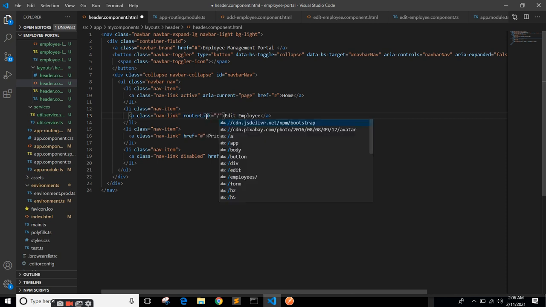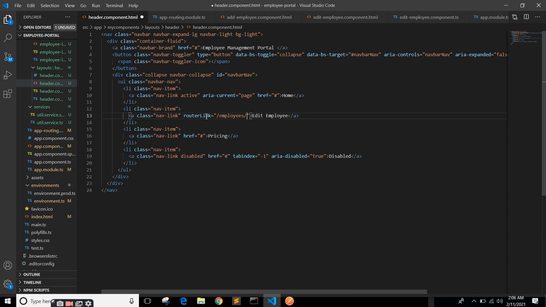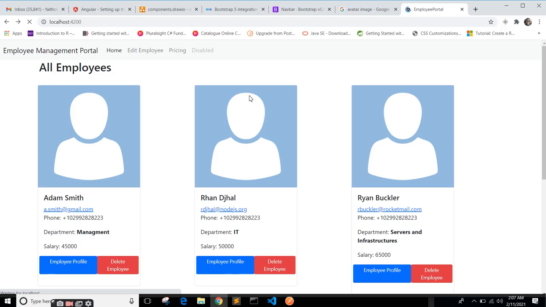In Angular we use routerLink, so I think the route is employees slash id. No, we can go to a single employee. Actually, we don't need to identify that. So just edit employee. Each one has its own route actually. So this is nothing serious.